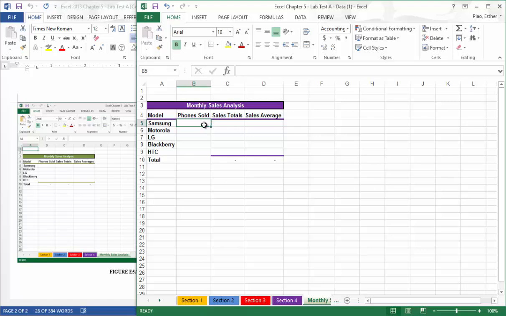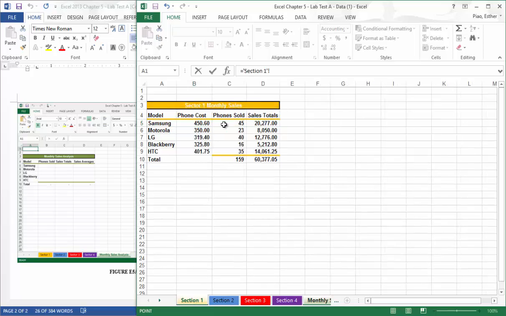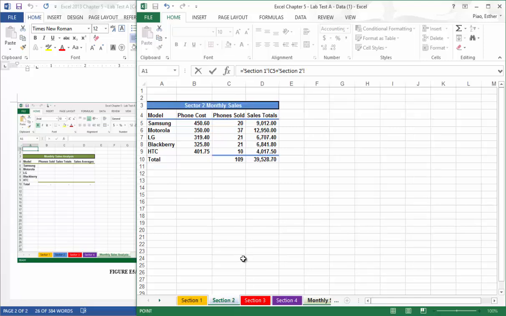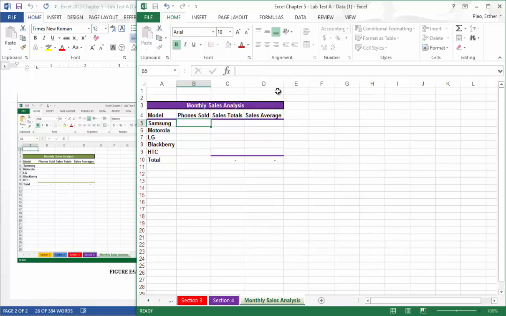So here, the easiest way probably is to just enter an equal sign and go to section 1, and here's phones sold. Click this, and plus, go to section 2. Make sure you have plus here. I'm sorry, let me do it all over again.